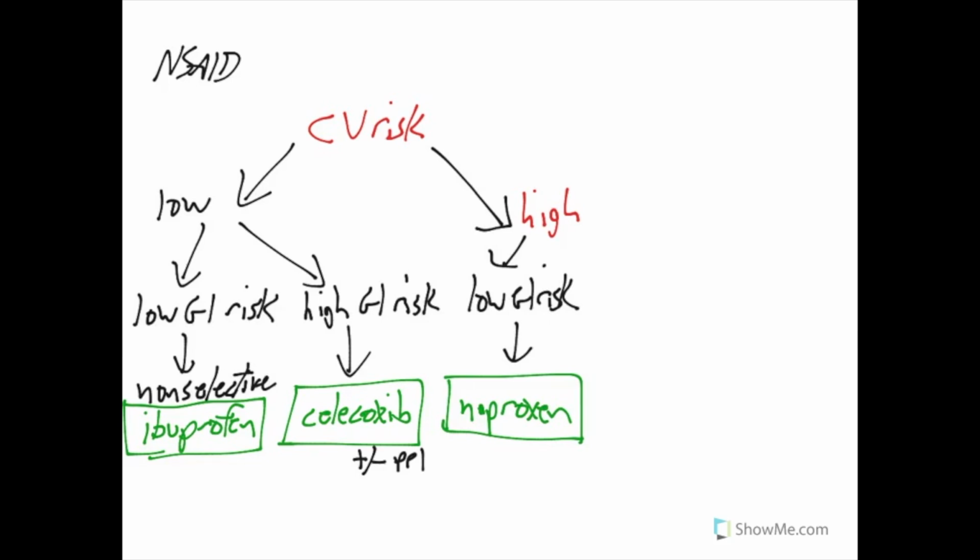Now, some savvy medical students are real fast to pick up, wait a minute, their cardiovascular risk is high, they're probably on aspirin, right? So what if they are on aspirin? If we review that same pathway, phospholipids become arachidonic acid and go down the COX pathway. COX-1 in the cardiovascular system produces thromboxane A2, which results in platelet aggregation. However, COX-2 in the cardiovascular system produces prostaglandin I2, or prostacyclin, which inhibits platelets.